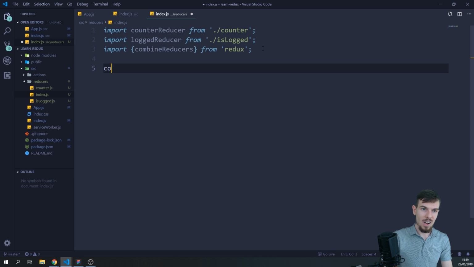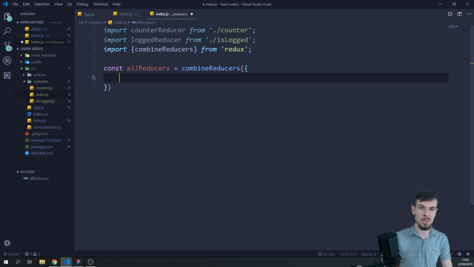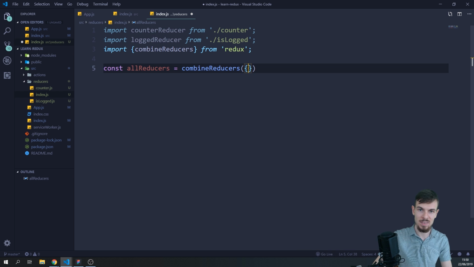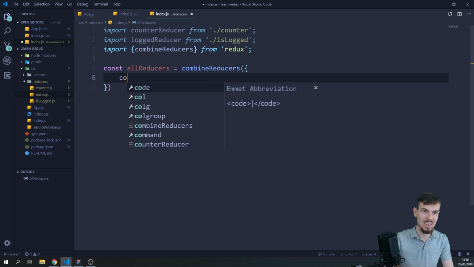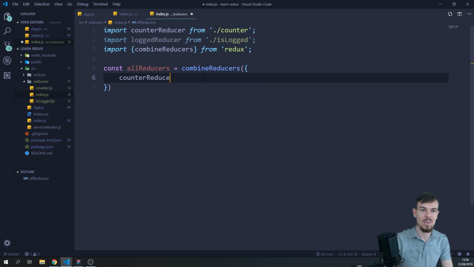And now I want to create const allReducers. You can do that, or you're going to see rootReducer, whatever name you want to give to signify that you have all your reducers in this one constant here. So allReducers, I'm going to call it like so, just to keep it simple. And here, all I'm going to do is call combineReducers and then pass in each individual reducer. So it's going to be a function with an object in here. And here, what you can do is add a counter reducer, or you can give it any name you want. Counter is going to be my counter reducer.